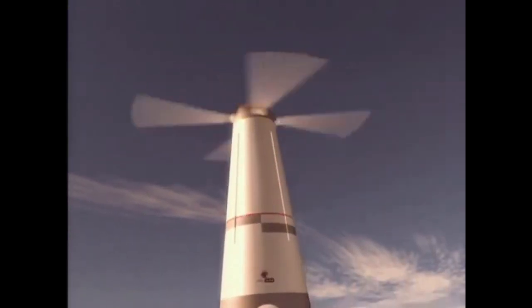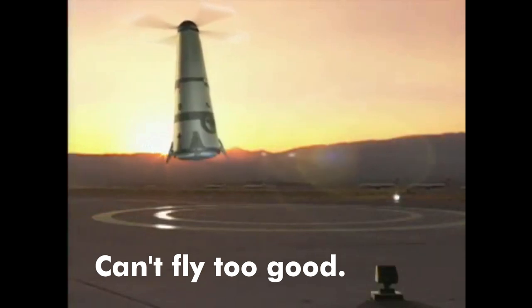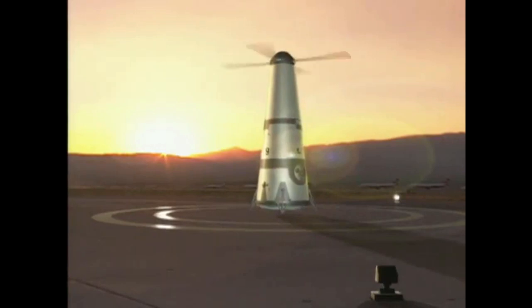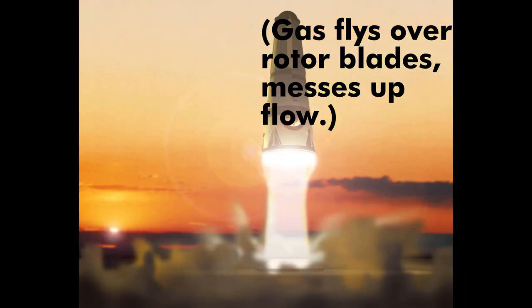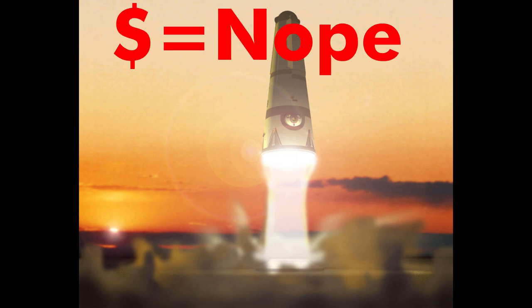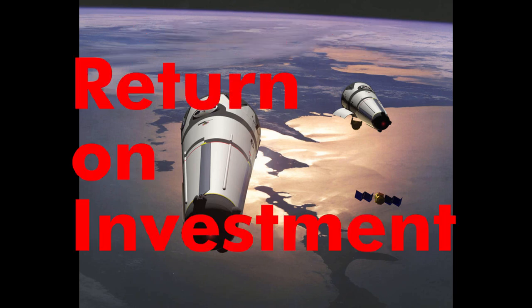The ATV would perform flight tests to demonstrate autorotation and tipjet functions. During these tests, major technical problems arose. One was that the vehicle was nearly impossible to fly at points, which is not necessarily a good idea for a crewed vehicle coming down from orbit. Another was that the tipjet exhaust would impinge on the rotors, hindering flight characteristics. Aside from technical issues, the company simply ran out of money. Rotary Rocket existed in the dot-com boom and bust. No one was interested in a five-year ROI when you could have gotten it in a month, according to Tom Brose, one of Roton's engineers.